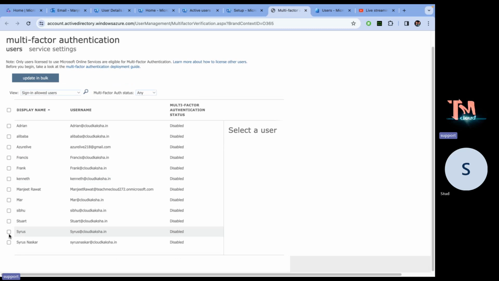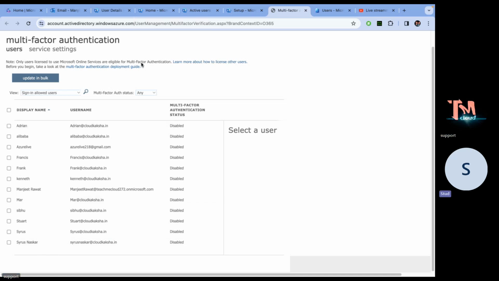This option can help you select a specific user for multi-factor authentication. The latest panel that we discussed can apply MFA for everyone, while the legacy option can help us assign it to a specified user.